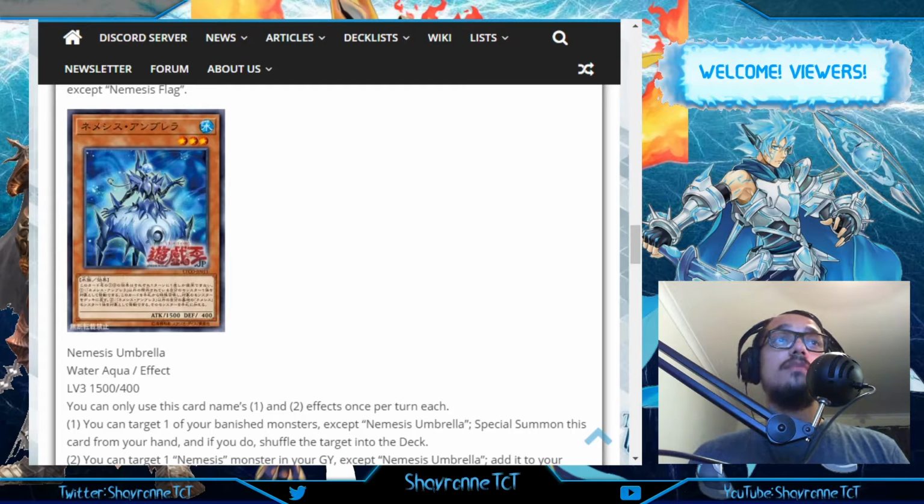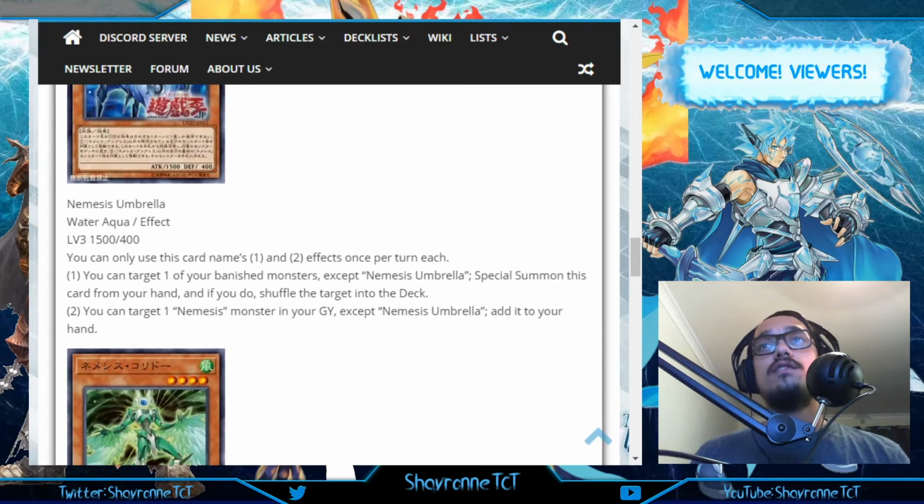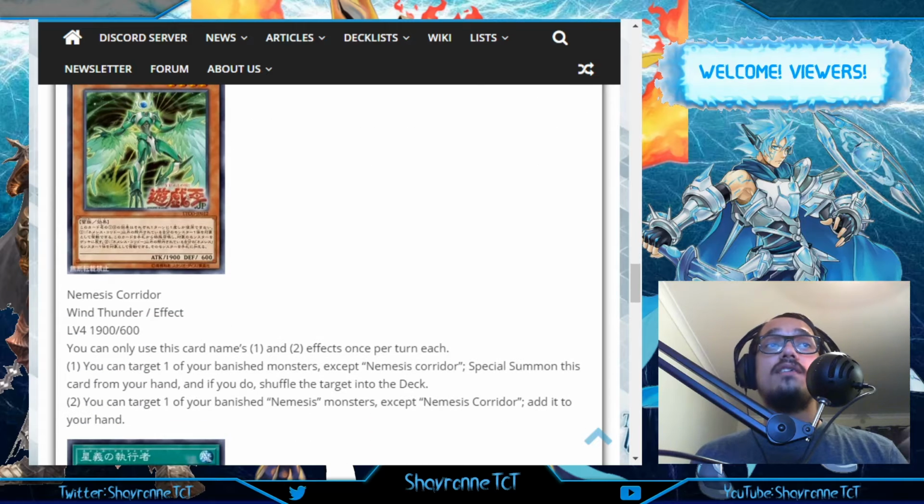So you have Nemesis Umbrella, Water Aqua effect monster, level 3, 1500 attack, 400 defense. You can use this card's names 1 and 2 effects once per turn each. You can target one of your banished monsters except Nemesis Umbrella. Special summon this card from your hand, and if you do, shuffle that target in the deck. So all the little guys seem to have the same first effect in that case. So you can target one of your Nemesis monsters in your graveyard except Nemesis Umbrella and add it to your hand. So pretty good adding effects so far with these monsters.